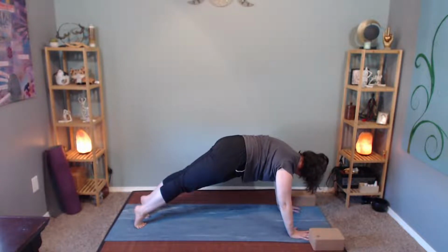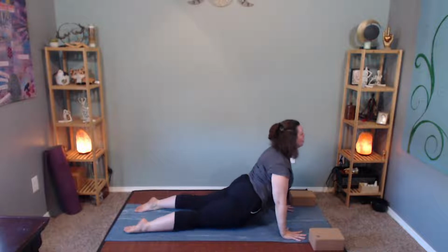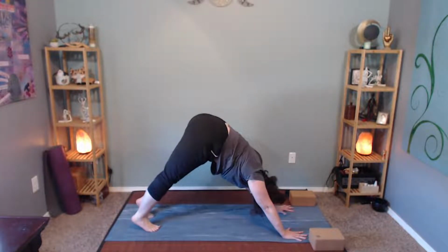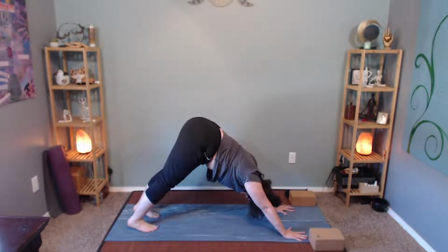Inhale. Exhale all the way down or chaturanga. Inhale, baby cobra or up dog. Exhale, downward dog. Take a deep breath in. Full breath out. One more time, big inhale. Full exhale.